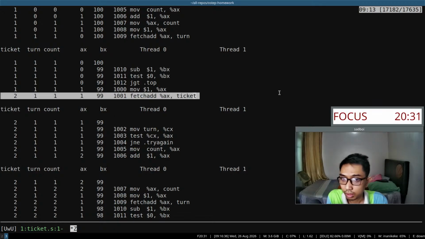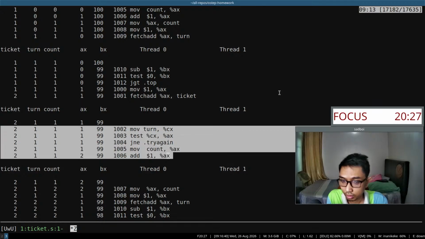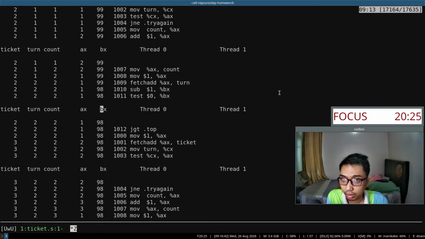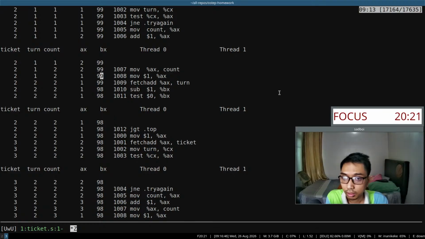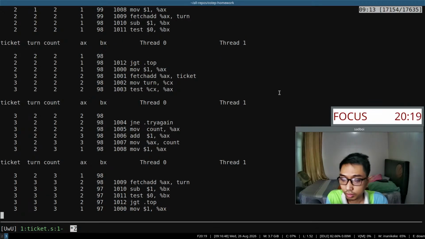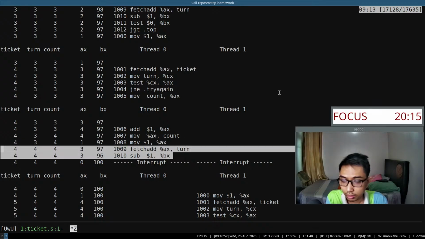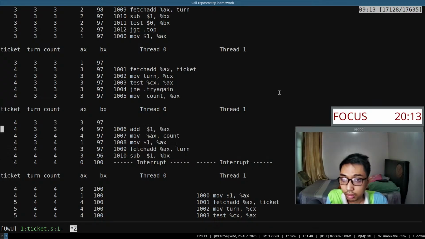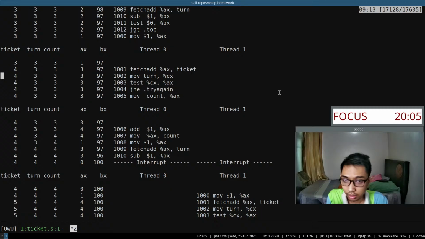Alright, next ticket, okay. Entering the critical section again. Okay. I think this first run is fine. Not necessarily the first line. Before the interrupt, I guess it is as expected. Maybe something like that.